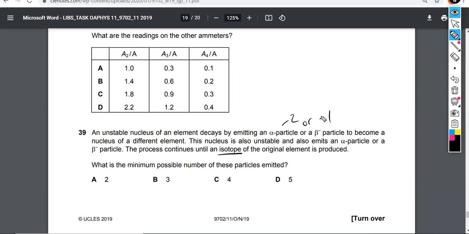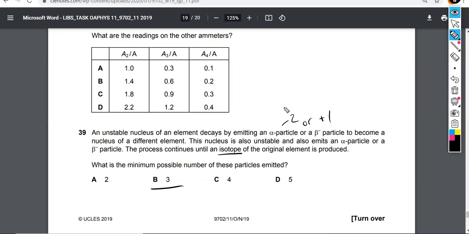So what is the smallest thing we can do? Remember, the beta minus particle bumps us up 1 on the periodic table because we're kicking out a negative, and so the neutron became a proton. So these ones bring us down 2, these bring us up 1. That suggests that 3 is the minimum possible number, right? Because we emit an alpha particle to go down by 2, or you emit 2 beta minus particles to go up 2, and then you've got to cancel it back out by ejecting one of these.